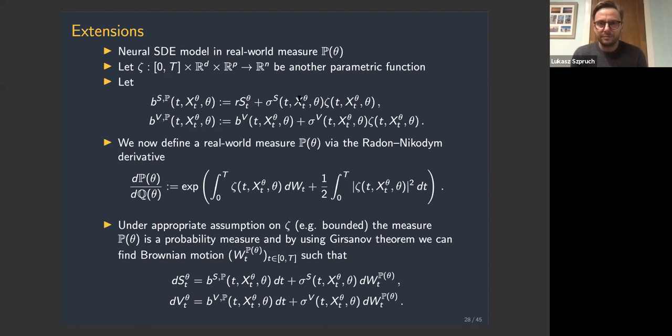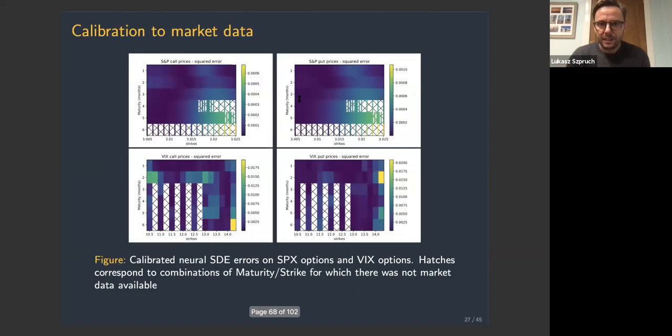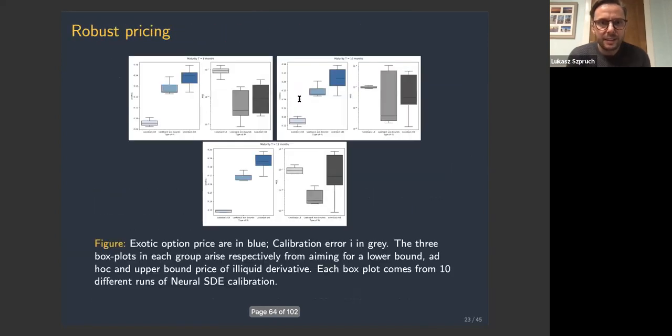I did have one more. I don't see any pertinent questions coming up in the chat at this moment. But I had one other about the robust pricing. One of the comments you made was that people didn't really take up robust pricing, because of having these really wide bounds in prices. But yet you then went on to do some variation of robust pricing, constrained within the class of neural SDEs, right, is the idea. But the bounds that I saw you showing, for the particular example, I can't really read the numbers. So it's unclear to me, does it really address those difficulties of having wide bounds?